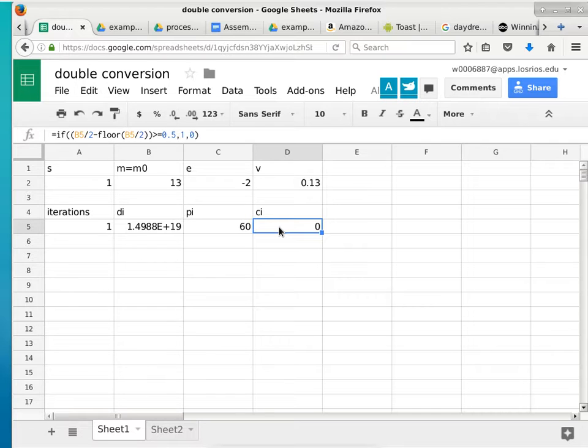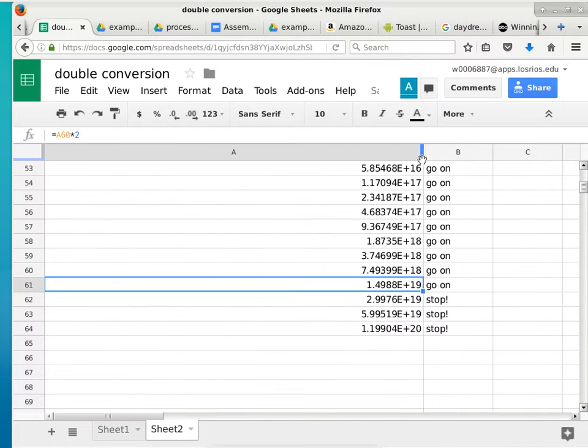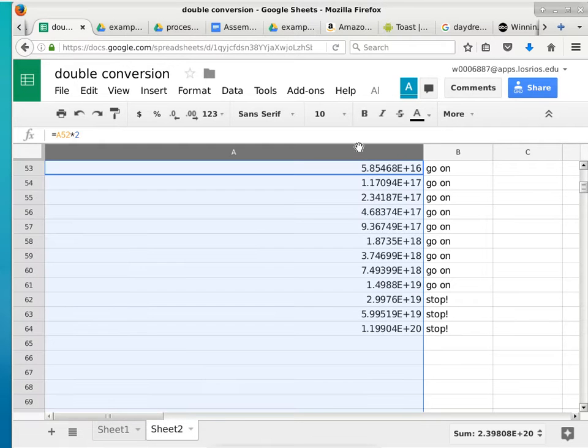Is that okay? I have a really bad suspicion that this is going to be a 0 all the time because I don't think it tracks 64-bit numbers in this spreadsheet. I may be wrong, but we'll double check, because the only way to check that is to change the whole format here so it doesn't use the scientific notation.